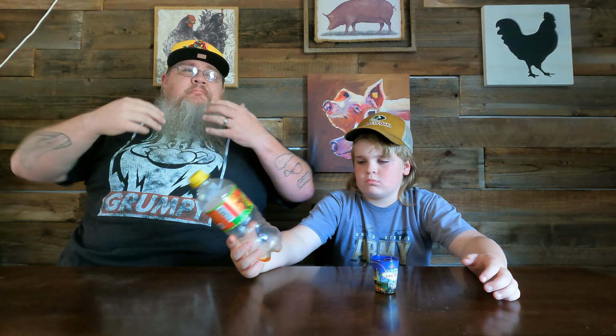Now, I will say, it does do a little bit more if you drink almost the whole bottle in one shot. I like that you find so much humor in this. I'm maybe a one, maybe a two. I feel it definitely more than just the sip. Definitely strong in that citrus flavor. It's tickling the back of the throat. It's getting me in the back of my nostrils. I can smell it. I can feel it in my sinuses.